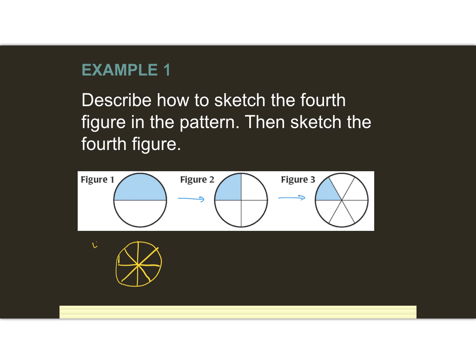And I'm going to shade in the side on this left side, right above this middle. I notice that it's here, it's here, it's here. So I'm going to do it there as well. And so that's what I think figure 4 would look like. But again, that's a conjecture. It's unproven, but that's definitely using inductive reasoning. I'm following the pattern and drawing a conclusion.